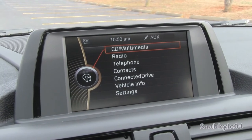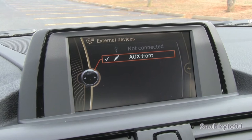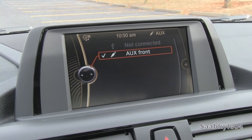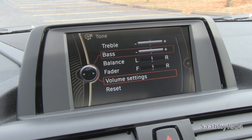Now if we take a closer look, we're going to hit CD multimedia, which we're currently in at the moment, and it'll allow you to go between your different media options, including your CD player, iPod auxiliary integration, as well as USB input. If you click the wheel to the left and right, it goes between the different submenus, where you can also adjust your tone and equalizer settings.